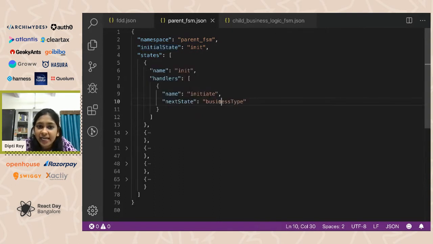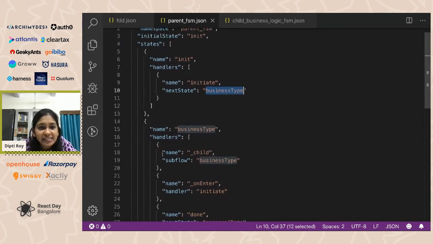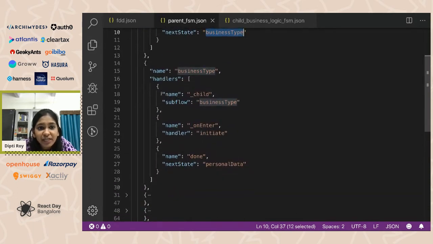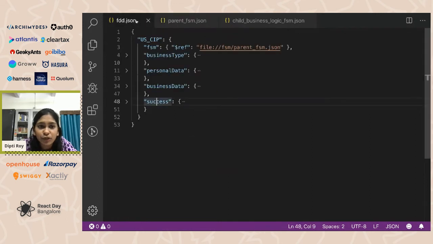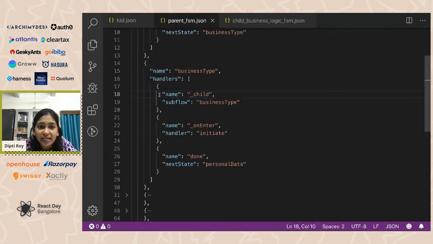So we can collect the business type, whether it is consumer or merchant. Like I told you, these are the child states that are there. So this is defined as a child, and the subflow is the business type. On enter, we need to initiate, and again, this particular child is going to have its own set of FSMs that define what this particular child will need to do.